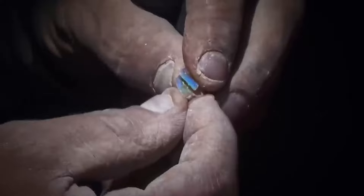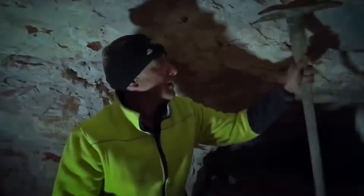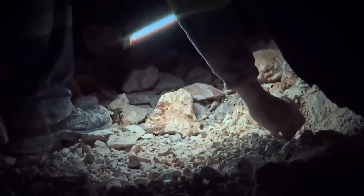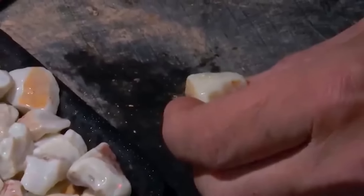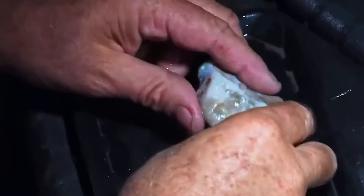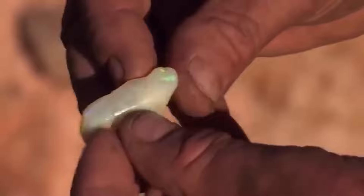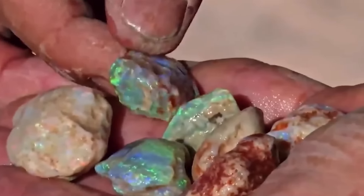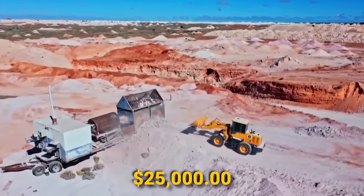Looking more closely at what they had found earlier, they made the color look better. It was nice even though it wasn't from the mountains. They talked about how cool it would be to mine in the cave, but it's against the law in town, though it was enough to cover the sale costs. They agree to wash it and blow dry it. When they wash it, they find shells with pretty colors inside — white and sparkling opal in lovely red, blue, green, and gold shades. It weighs 570 grams and is a mix of dirt from their Magic Mountain claim and Paul's new pit. They put it in order by grade and give it a value of $25,000.